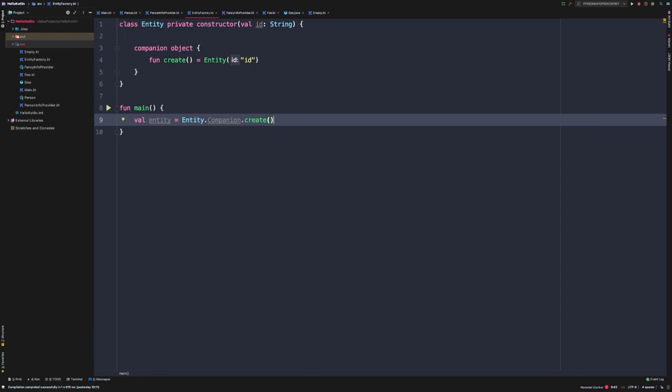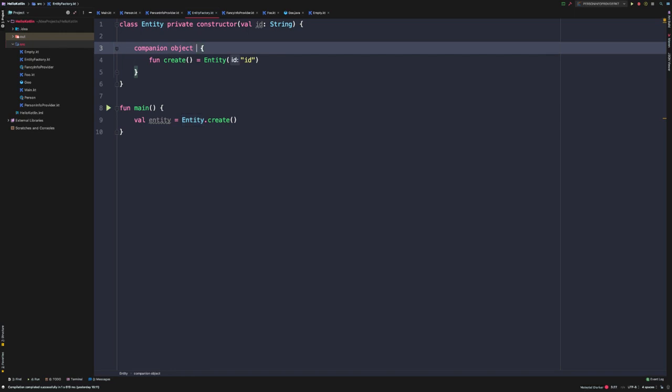This works because companion objects have access to private properties and methods of that enclosing class. Now in this case, we can actually shorten this by removing the reference to companion altogether. The name companion is implicit, and if you're using it from Kotlin, you can leave it off. However, if you were using this companion object from Java, you would have to reference that companion object instance directly.